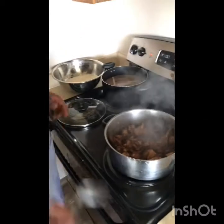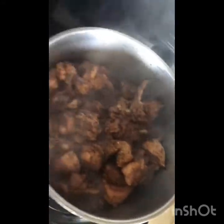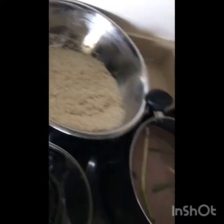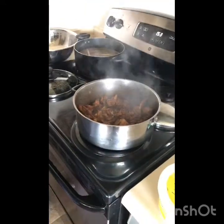Okay guys, so this is what it looks like right now. My chicken is fully browned up, less the seasoning. And my peas are done fresh. I'm going to throw some skillet in there, I'm ready to go. So the rice is ready, looking all rice-ish.